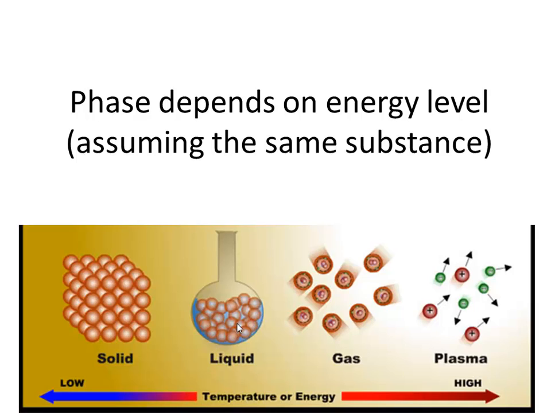So that's one thing I also wanted to mention. We're going to see a lot of recurring themes in chemistry. So look up here for a second. Okay. It also has to do with energy. Say we have the same substance. A solid has the lowest energy level. As you increase the temperature or the energy level, you'll turn into a liquid. As you keep on going up, you'll become a gas. And plasma has the highest energy level of them all. But those take very specialized conditions, like a microwave. You have to pump in energy and particles have to absorb it.